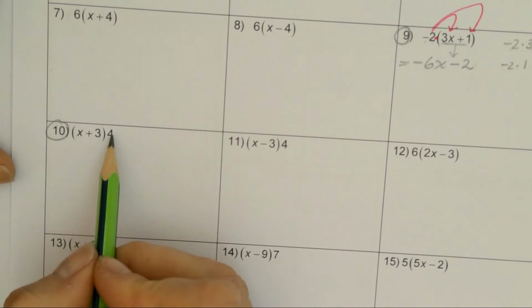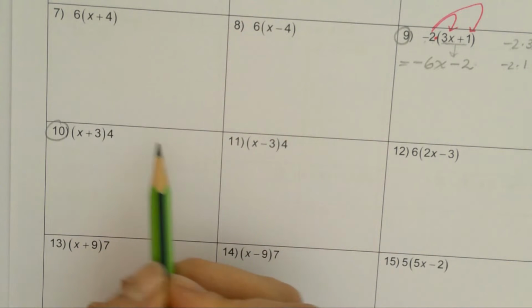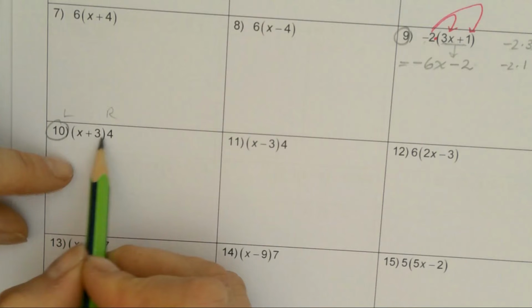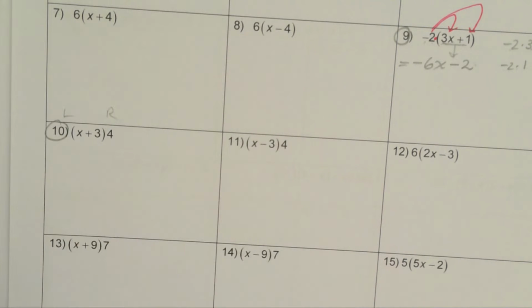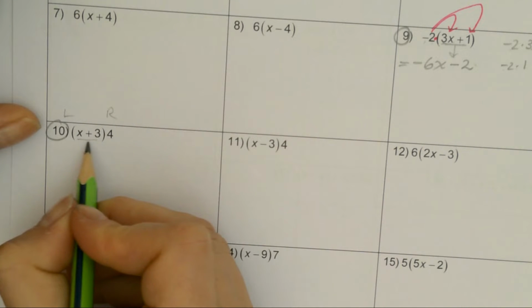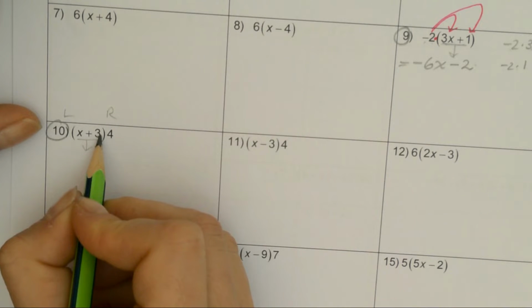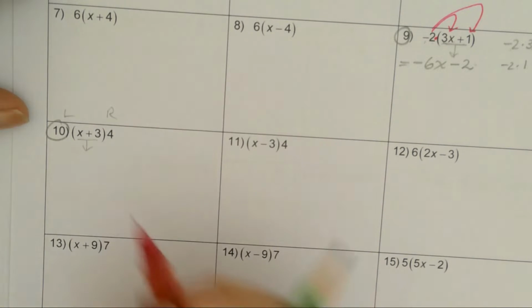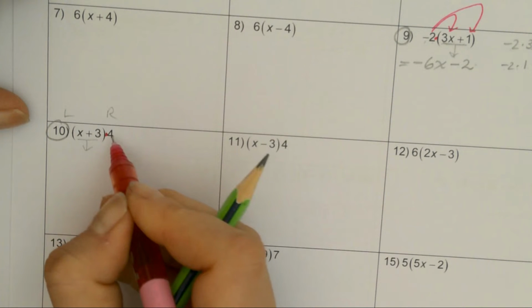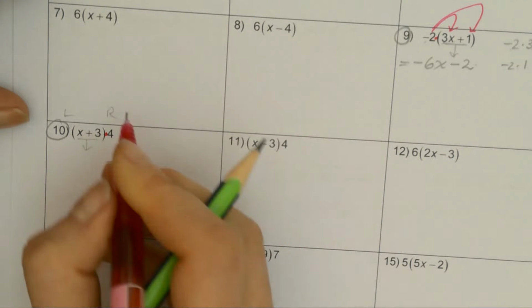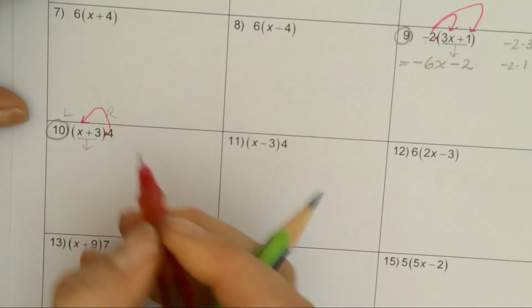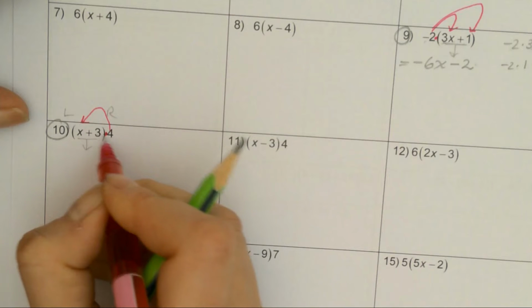The numbers on the right side, here's left, here's right. The number outside here is on the right. So let's check. Can I do inside the brackets? No, because this 3 does not have an x. So I can't put these together. They are not like terms. So there's a multiply here because the number's touching the bracket. So I'm going to have to distribute this 4 to everything inside the brackets.